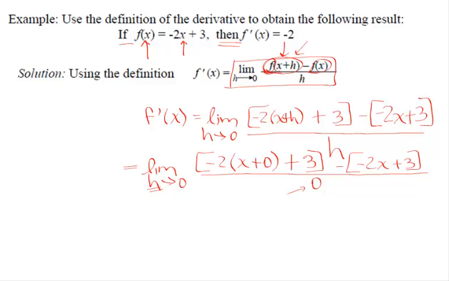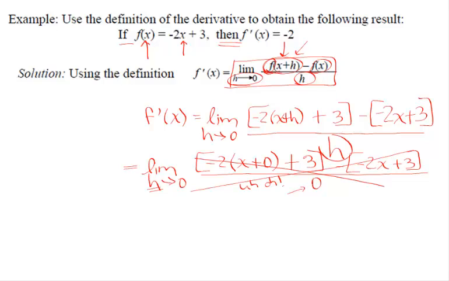Well, we have a problem. Uh-oh. We can't divide by 0. So this is always going to be a problem in the definition of the derivative. How are we ever going to evaluate even one derivative using the definition if we run into mathematical trouble every time? Well, remember this for any limit that you evaluate. When you run into mathematical trouble, there's your indication that you have to use another technique. We can't use the substitution theorem to evaluate the definition of the derivative. It's never going to work for us, so we're not going to use it.